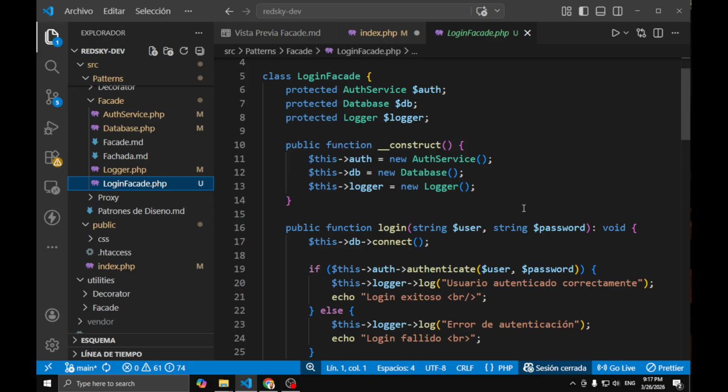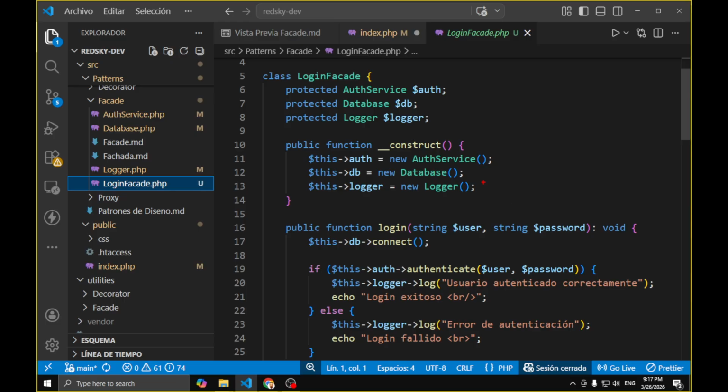So, what would be a good reason for this class to change? Well, if the auth service changes, the login facade class may not need to change. If you change something in your database connection, that doesn't matter to the login facade class.